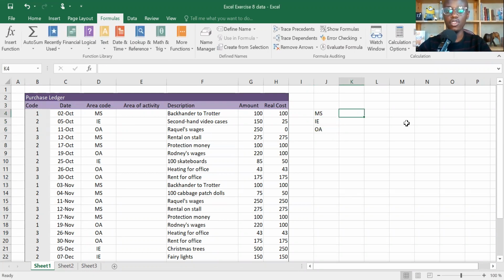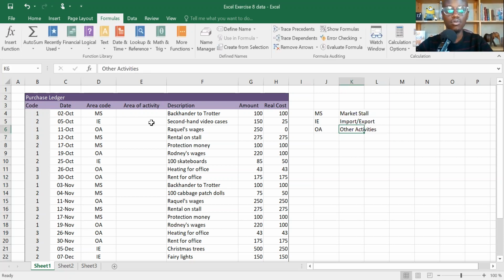It checks if this is that, it will put market stall. And IE, it will put import/export, and OA, sorry, I put a question mark here, other activities.